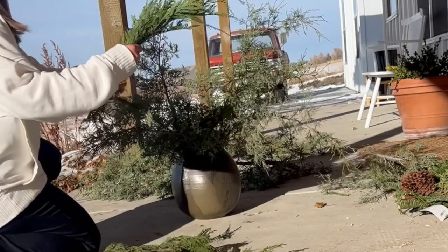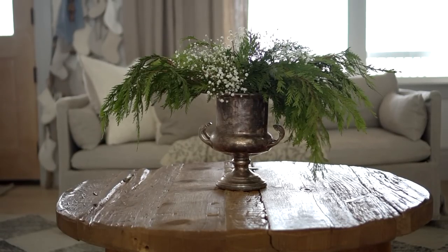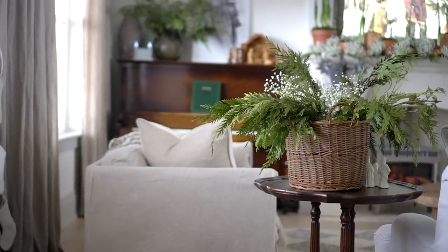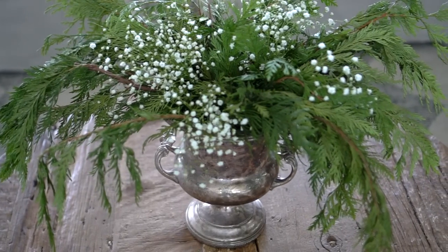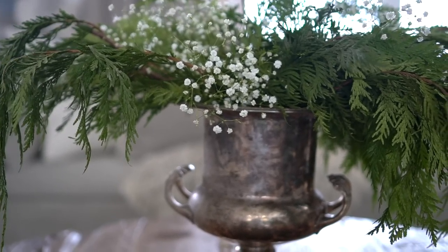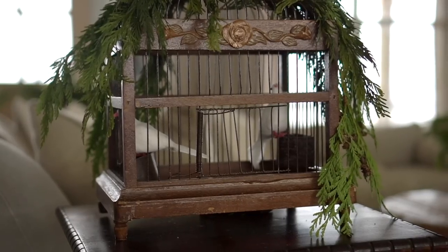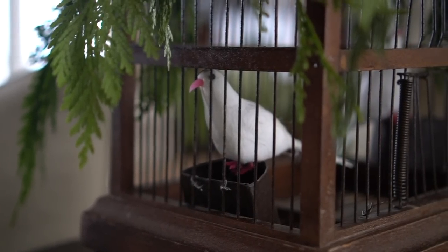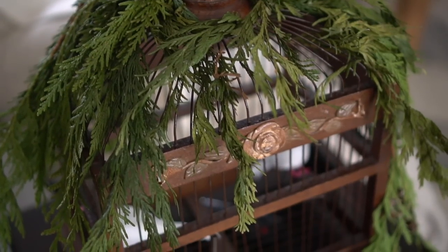I've actually walked around our 15 acres of property and clipped from evergreen trees to get some of the greens I've used to fill vases and pottery, adding just a bit of fresh green that we all seem to crave this time of year along with the most amazing smell it brings into the home. The only thing I bought for the greens was the cedar garland from a grocery store — since cedar trees aren't very common here in Utah, I bought some. I tucked the cedar into arrangements on the side tables, my coffee table, and a vase on top of the piano. I also have to get you a close-up of this cute birdcage I found antiquing recently — we had two plastic white birds from another Christmas in a tote, so I tucked some greens on top and put the two white birds in, and now we have our two turtle doves just like that.